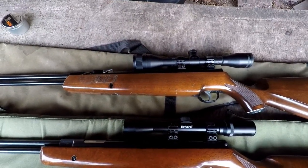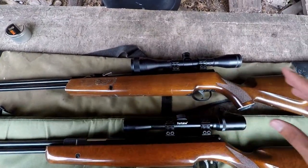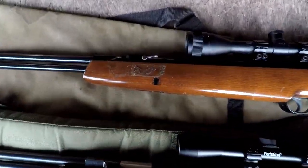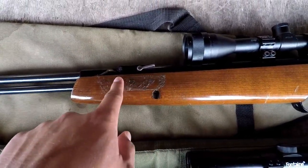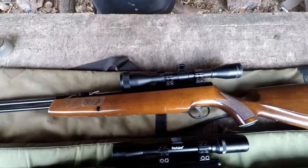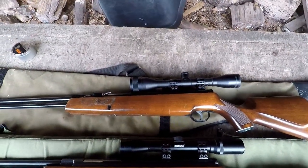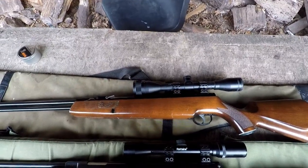What is actually not as it seems is that this Eclipse, although completely standard in every other single way, it's even got, as you can see here, the sticky rubbish that they put on here, where there was originally a strip of Velcro that's since fallen off. The Eclipse is currently running on a Titan spring that has replaced the standard spring.